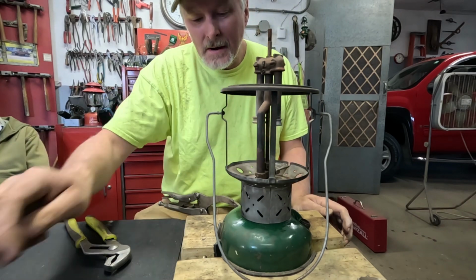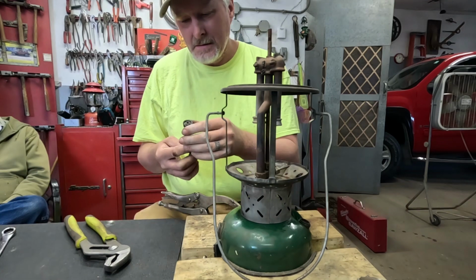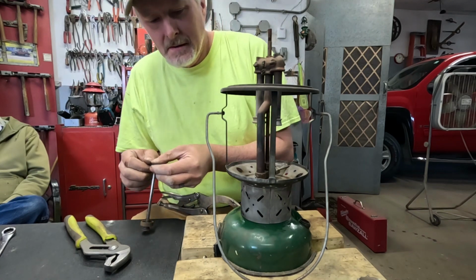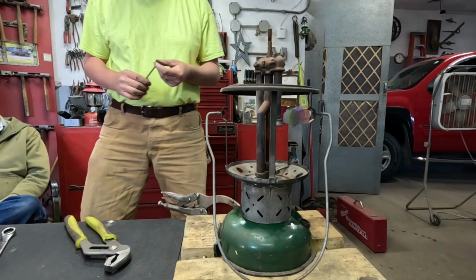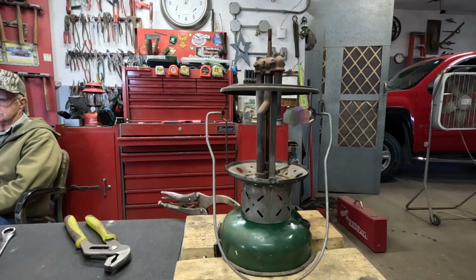That ought to work there. Now, this pump leather was already pumping pressure when I took it out, so I'll just dip it in my Marvel Mystery Oil here to get some oil on it.